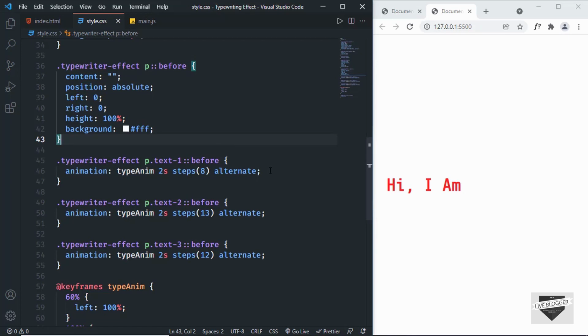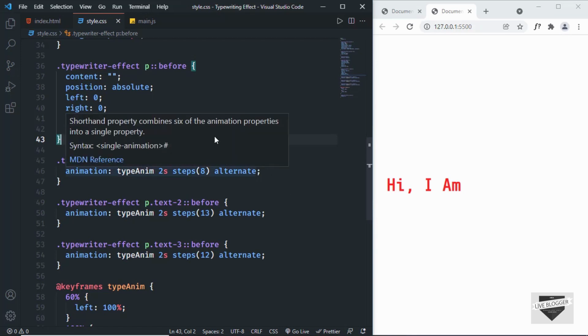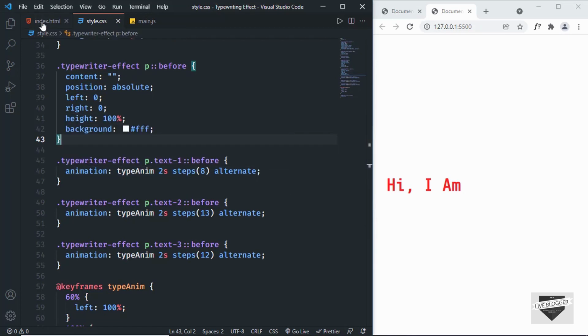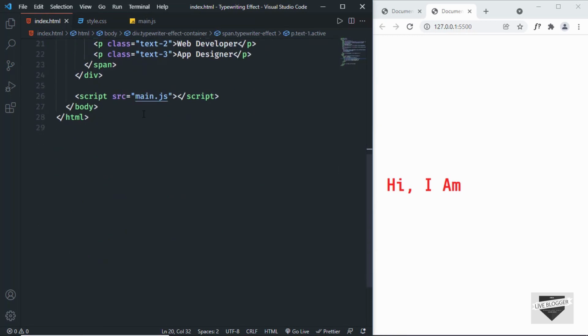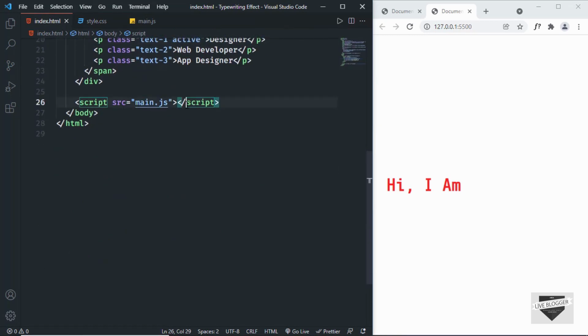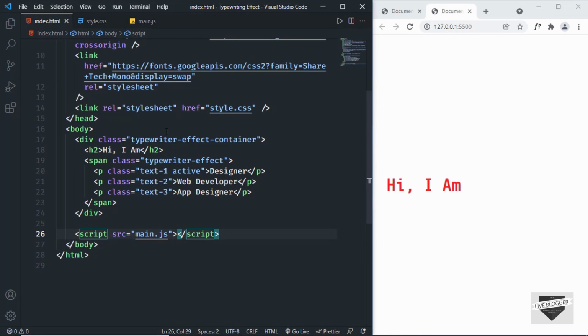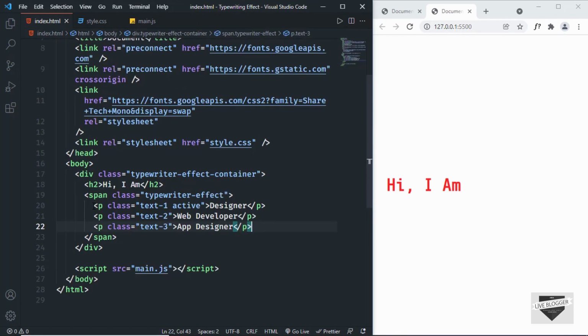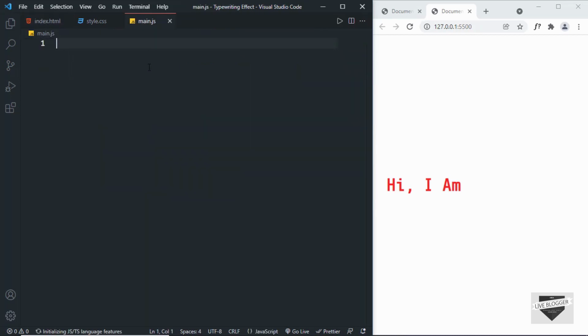Alright, now the next thing we will do is switch between different text using JavaScript. So if you go back to our index.html file, we can see that we have already linked our JavaScript file over here. And we need to access some of these elements from the HTML in our JavaScript. So we need to reference all these 3 paragraphs from here. So let's go to our main.js file and type const text all, because we're going to select all the text.